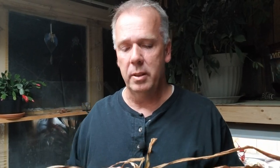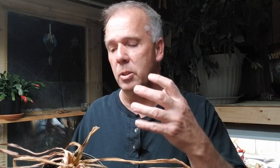All of the amaryllis I have this year, I'm going to prepare the bulbs, but I'm going to take the existing soil that I've had them in and discard it. I'm going to change them all out this year. I'm going to be inspecting the roots and the health of the bulb and then planting them in new potting soil.